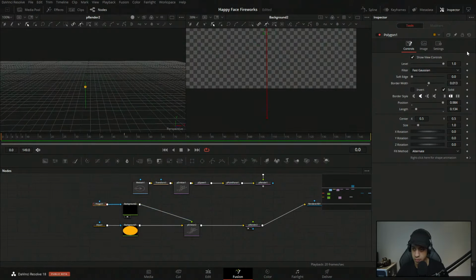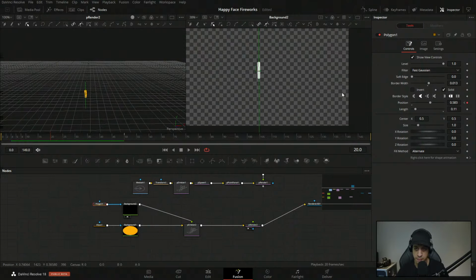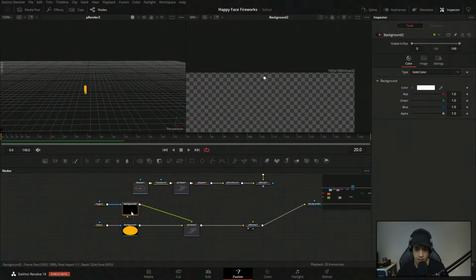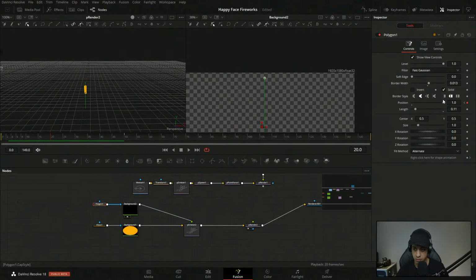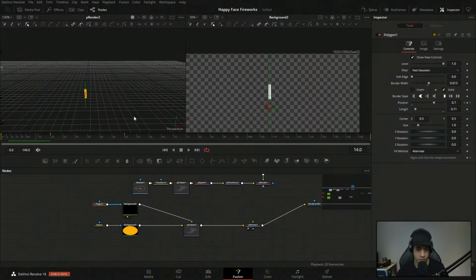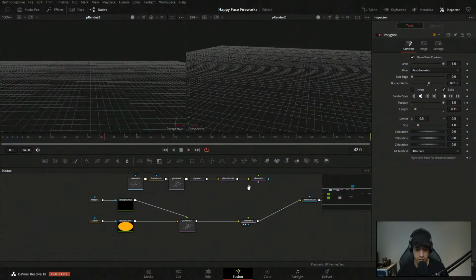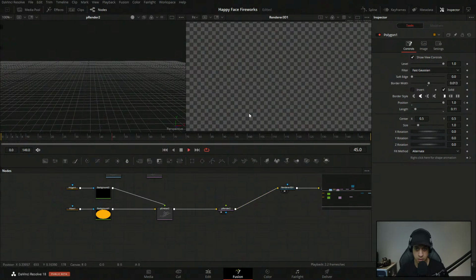Great. And we'll have it come back to the beginning and have the length short, but then have it down at the bottom. And we'll keyframe its position. And 30, I don't know how long a firework takes to get up in the air. So let's just do like 20 frames maybe. We'll have it go all the way up. There we are. And then once it gets all the way up, we'll uncap it, so we can only see it just like that.